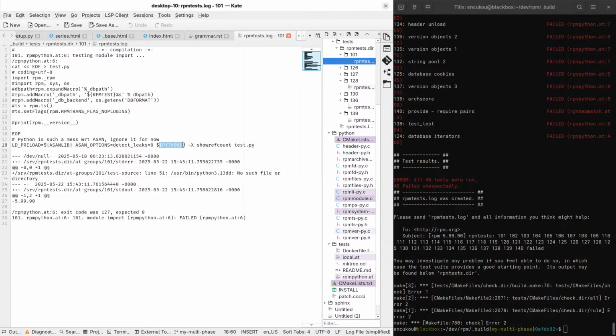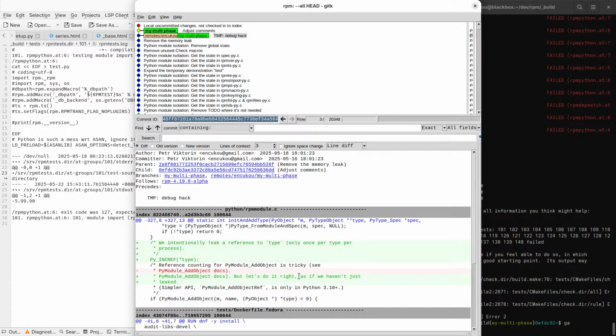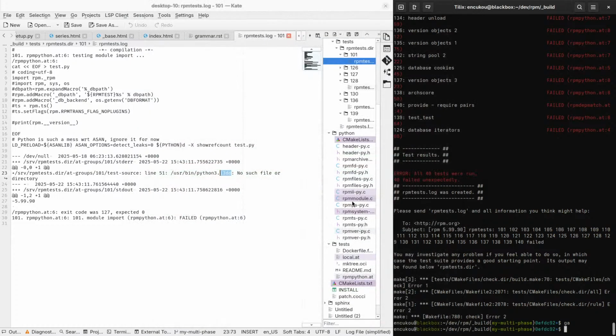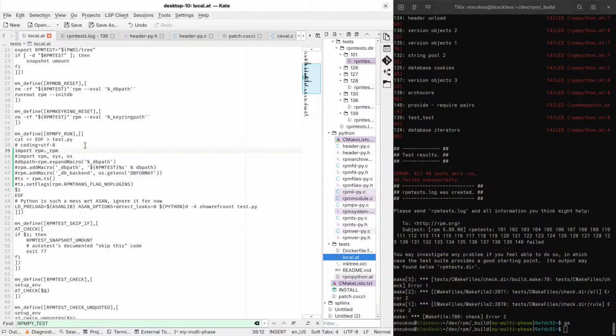There is a double D because we run. Really? Oh, yes. Where did we put it? Did we put the debug hack somewhere? In Clan. All right. Long line 49. Oh, nice.